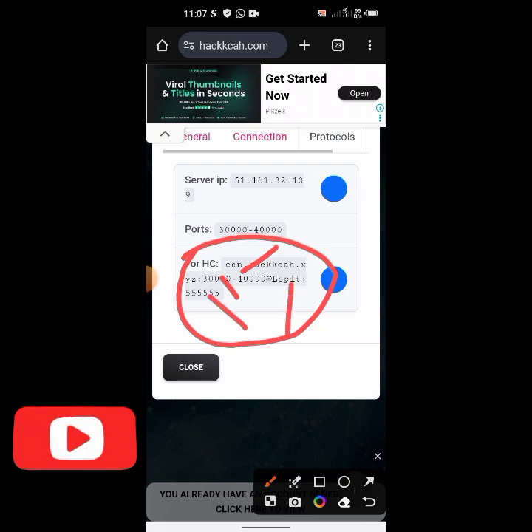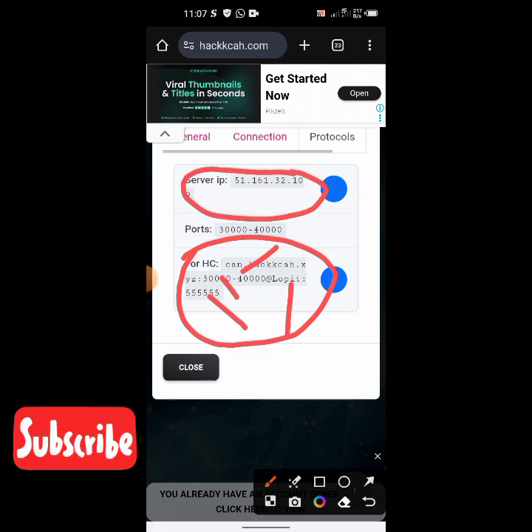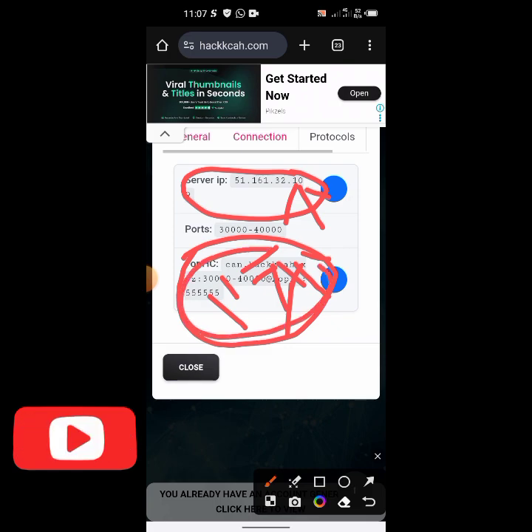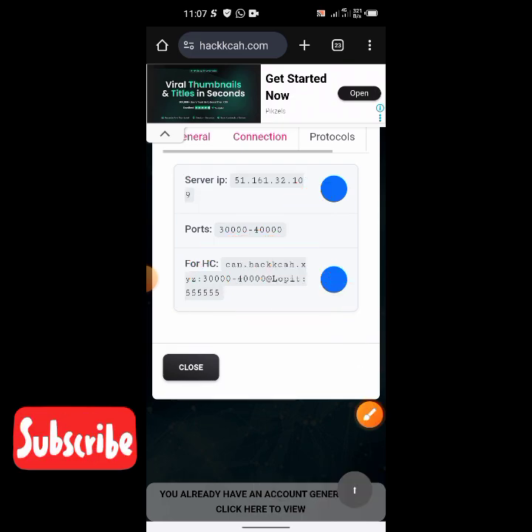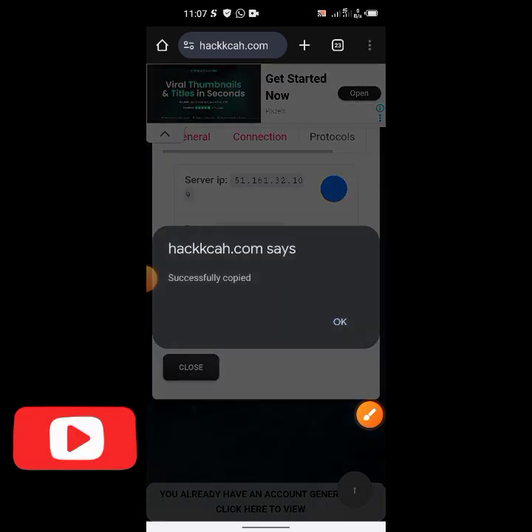In the top here, they have the IP address for the host name, or the domain. So if you try connecting and it's not going through, you can just change the host name and use the IP address. After everything, like I said, they've added everything already here for you: the host name, the port, the username, and the password. So you just need to click on copy, in order to copy it onto your phone's clipboard.